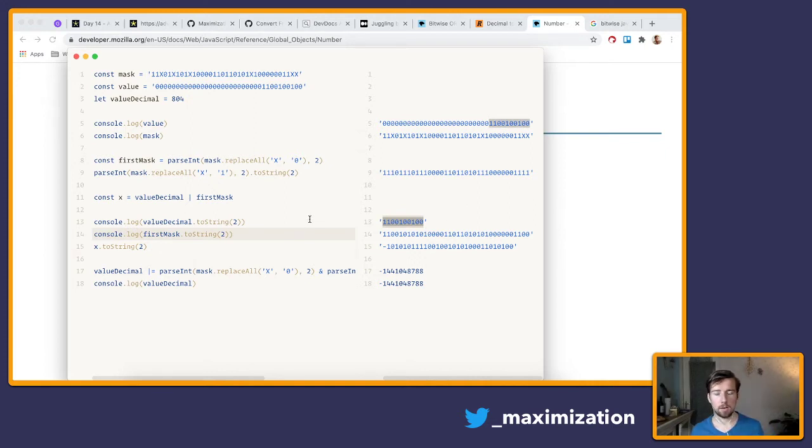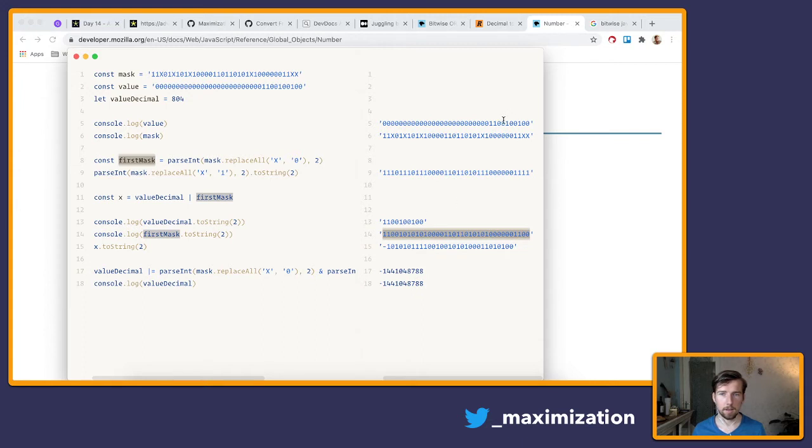So what we are looking for, here's our mask. Where's our first mask? Here's our first mask. Okay, so this is our first mask.